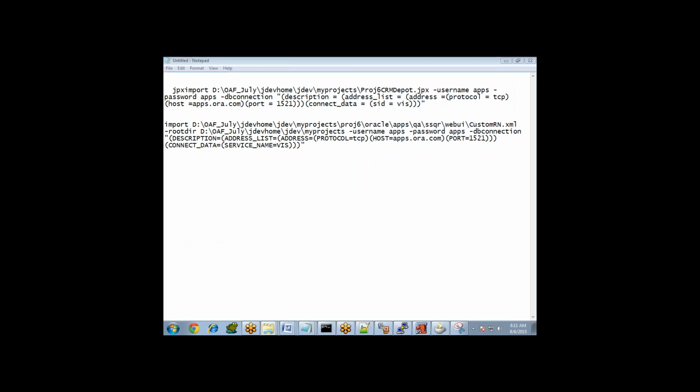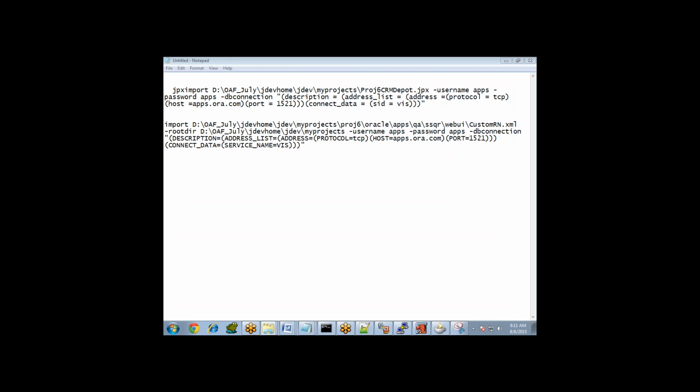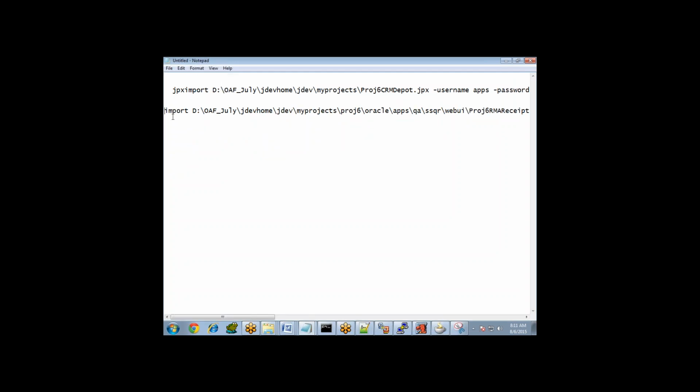Then what is the region name? Project 6 RMA. So make sure that when you run the script, it should be a single line.